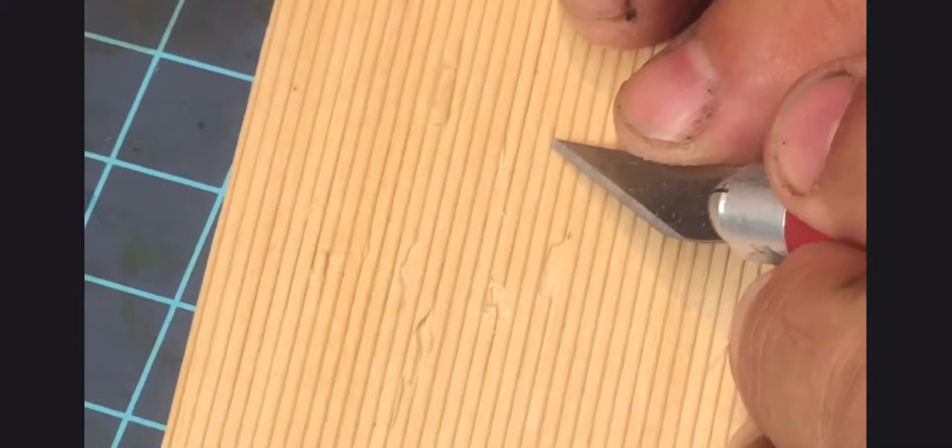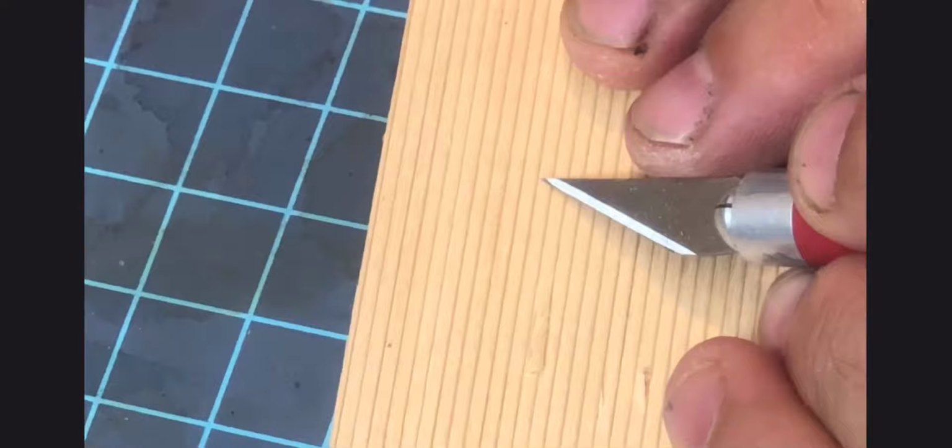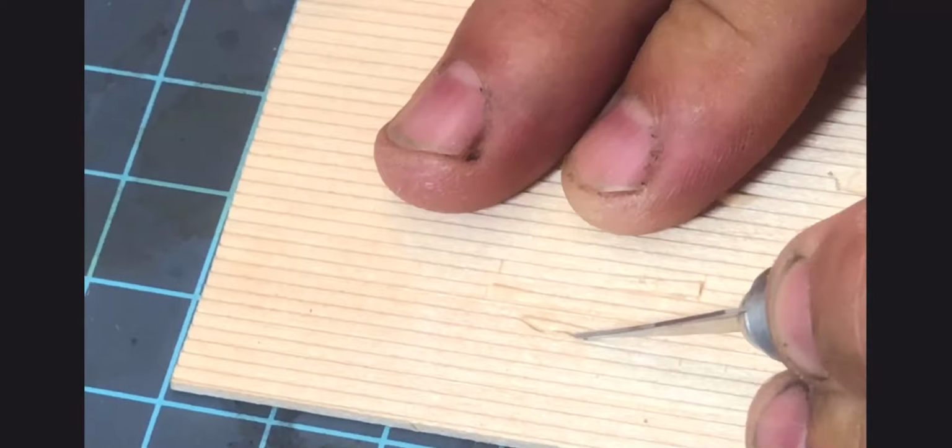There we go. So we pop over about a scale 2 feet or so. Pull up that guy, come here. I love my building super weathered and distressed, so I kind of go overboard with this, but you can do it as much or as little as you want.